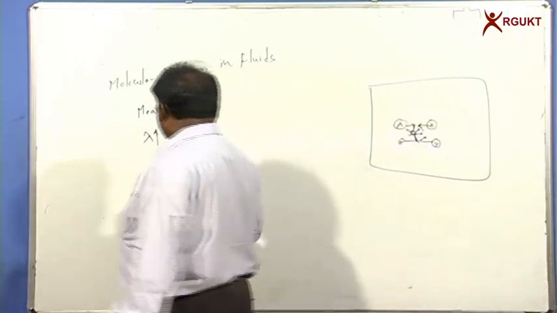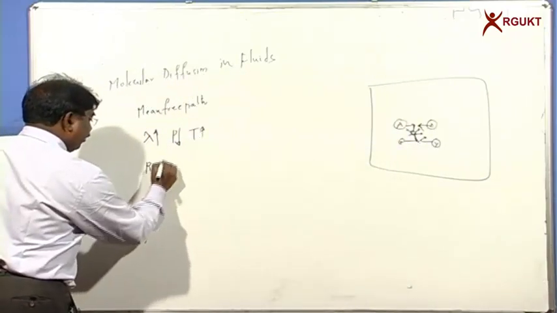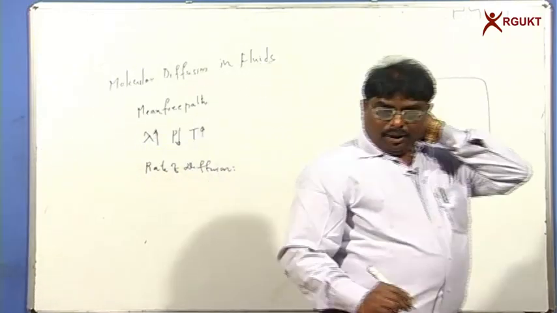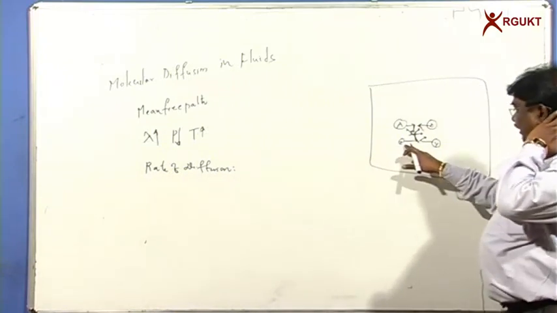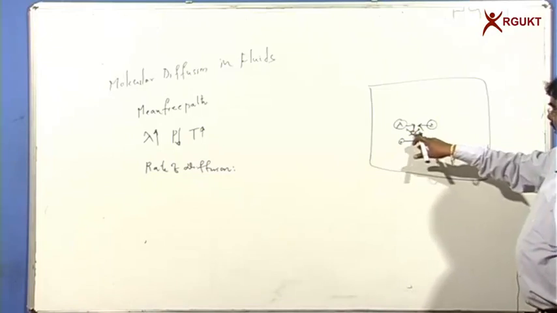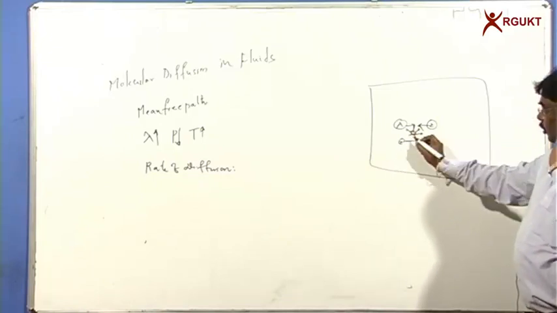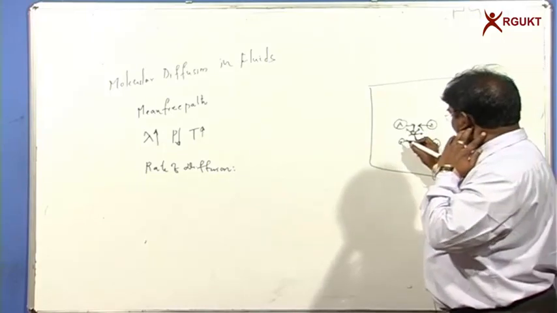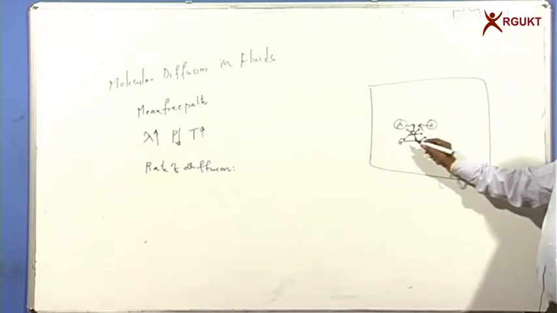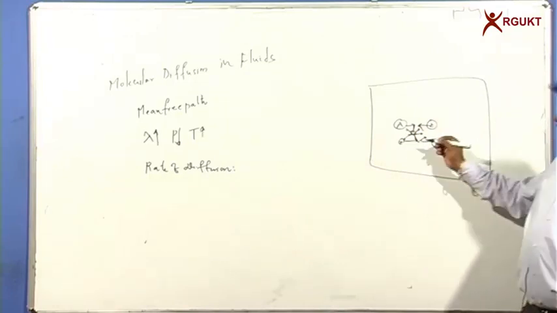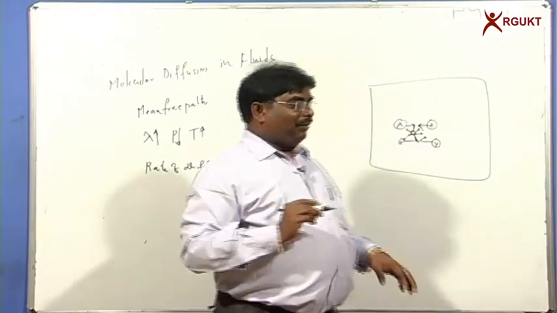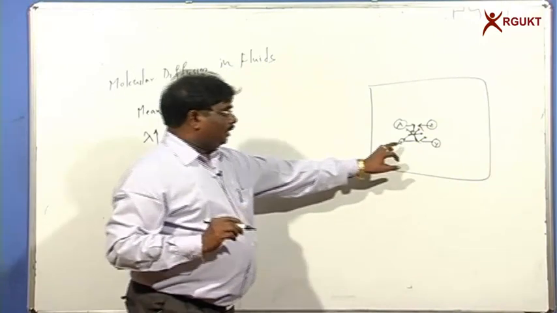Then what we call the most important thing again is the rate of diffusion. And this rate of diffusion, as I told you, if you observe the molecule of X, this molecule of X has traveled in this direction for a certain distance, then the directional change has taken place. So if you look at the molecule of X, in a given time, the molecule of X has traveled only this distance. So what one can say, the net distance traveled by the molecule in a given direction, in a given time, we call the rate of diffusion. This is a very, very slow process. Try to understand what I am trying to tell you.